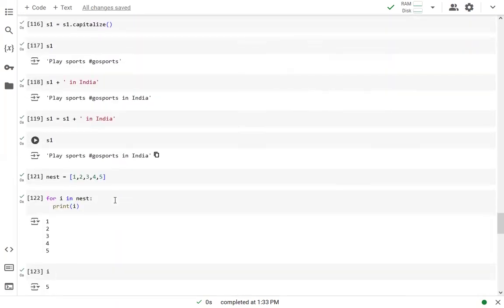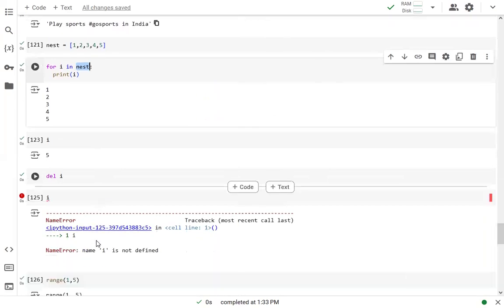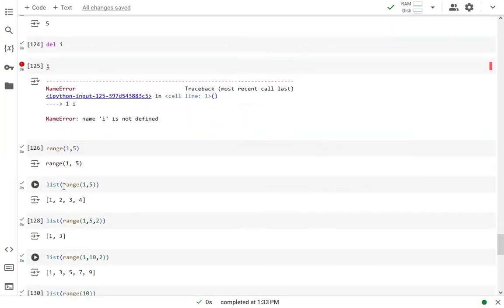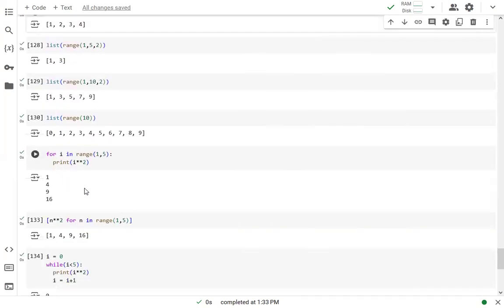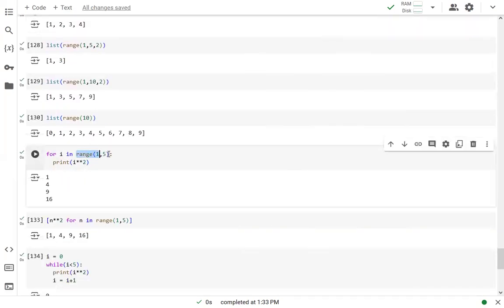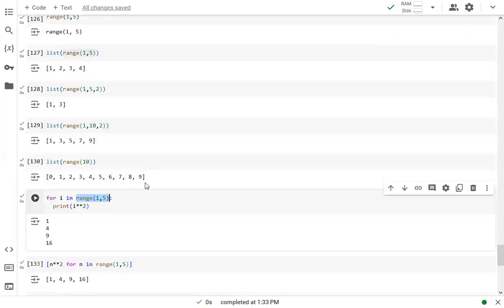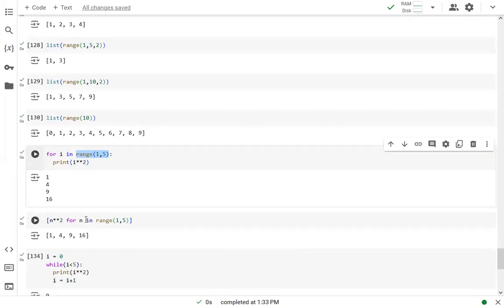And then we studied the for loop. So in the for loop, this is the iterable. You can specify a list here, or you can also specify some generator here, like range. It will generate these values and print them. So range will not be stored in memory. This will help in saving the memory space at runtime. So using range, you can directly print everything without the need to store that in a list.